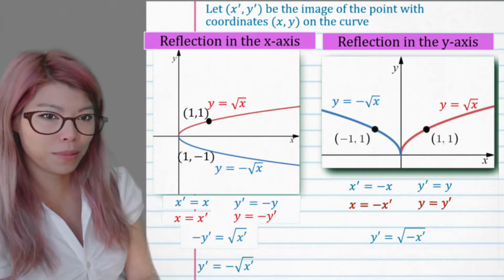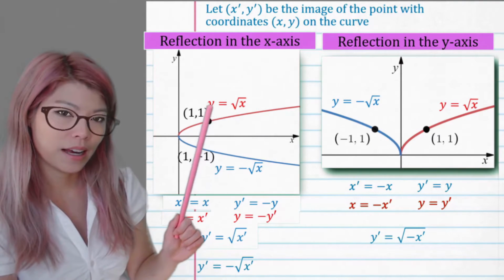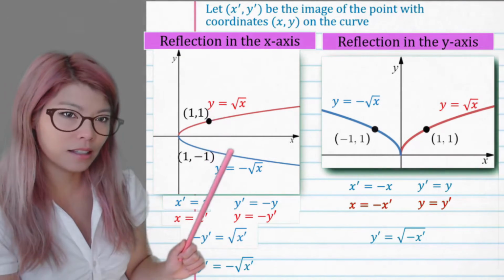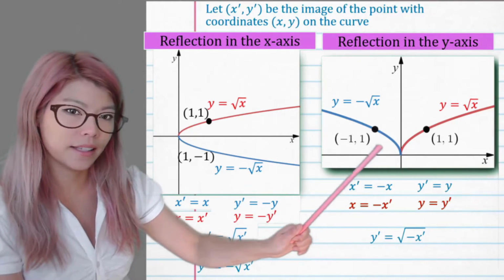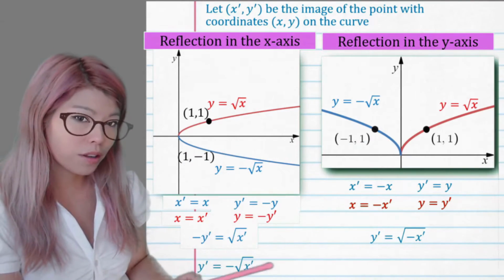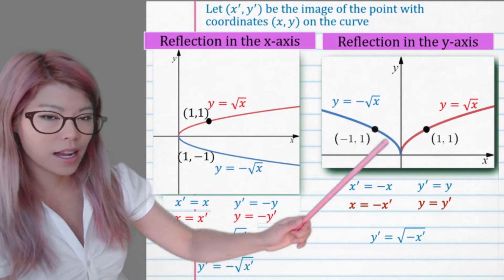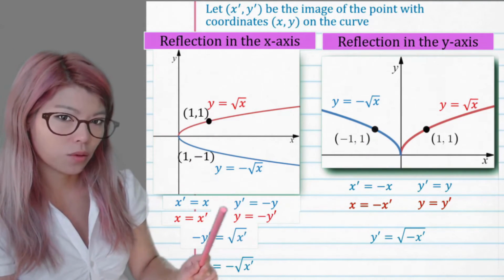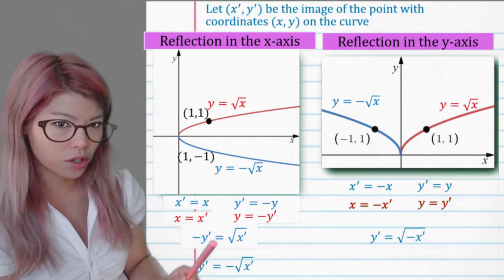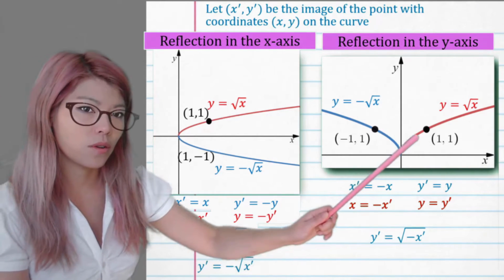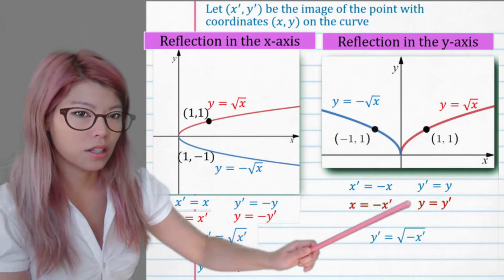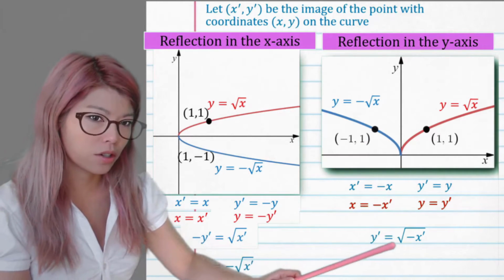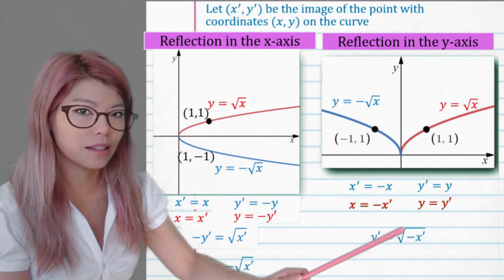Let's have a compare of the two. Reflection in the x-axis, reflection in the y-axis. The thing you're most familiar with from previous years, and a slightly new thing. We can see that the y value changed here, so that's what we did, and plug it into the original equation to get that. And here we can see the x value change, so rearranging and plugging into the original equation, and we get the negative inside the square root.